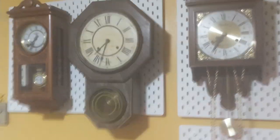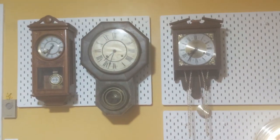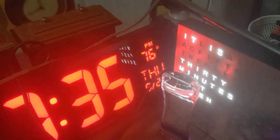More mechanical ones that we can't fit on the other wall. Here we have just a couple random ones. Then there's this lamp, and then there's this thing right here. There's some hooks in there for the pegboard. And then just these two. And then we got some more back here.